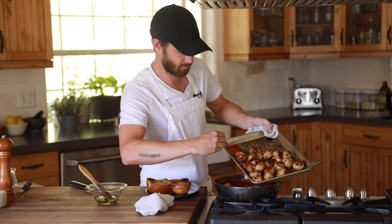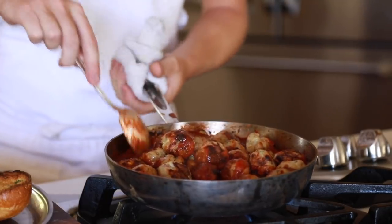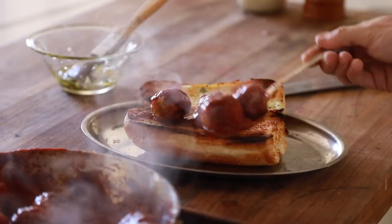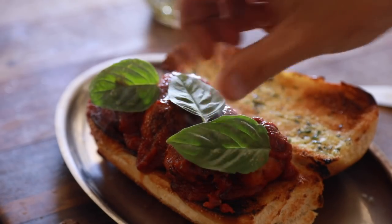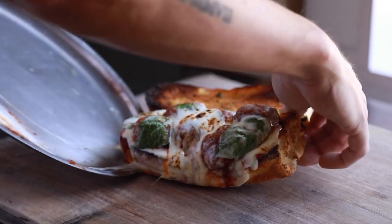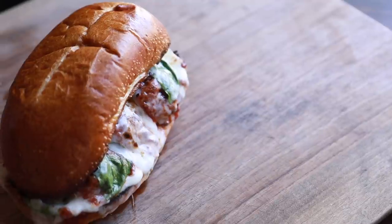Now comes the fun part. You're going to add the roasted meatballs to the red sauce and give them a solid coating, and it is finally time to build the sandwich. To assemble this beautiful sub, scoop about four to five meatballs that are drenched with the sauce onto the toasted roll. Then place a few leaves of basil across the top, then two slices of mozzarella cheese, and all this goes back into the broiler for another two minutes to get all melted and wonderful. Once it's ready, pull it out of the oven, slice it straight down the middle, and enjoy one of the best meatball subs you'll ever have made by your very own hands.